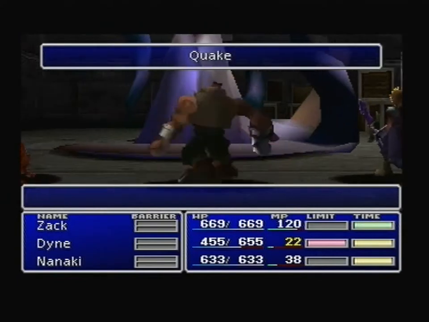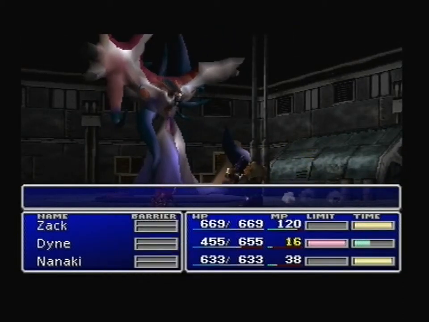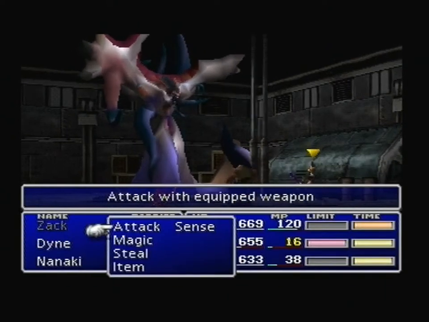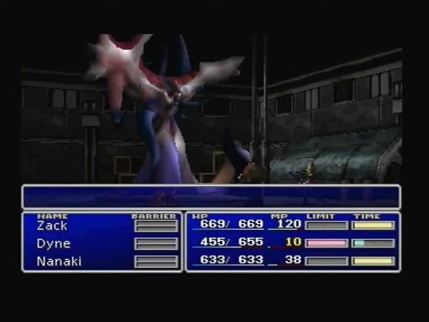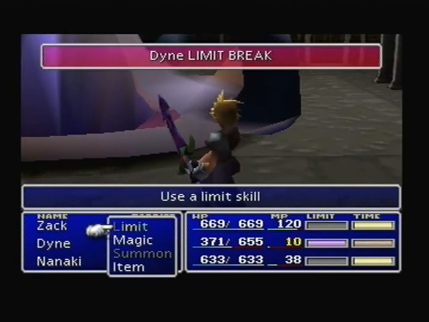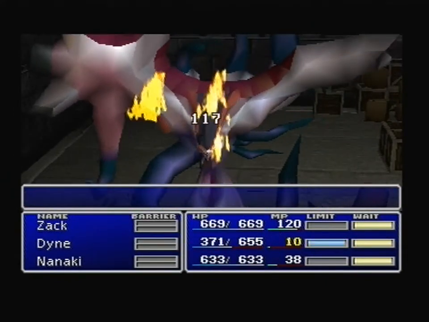Casting fire. The flamethrower from Nike has been pretty effective. It's not too bad. Just got Quake. Zack's got fire. Yes, use fire with Zack. So it should only take a couple more hits now. It's about 300 left. Oh, and Di might be able to finish off with a mind blow.